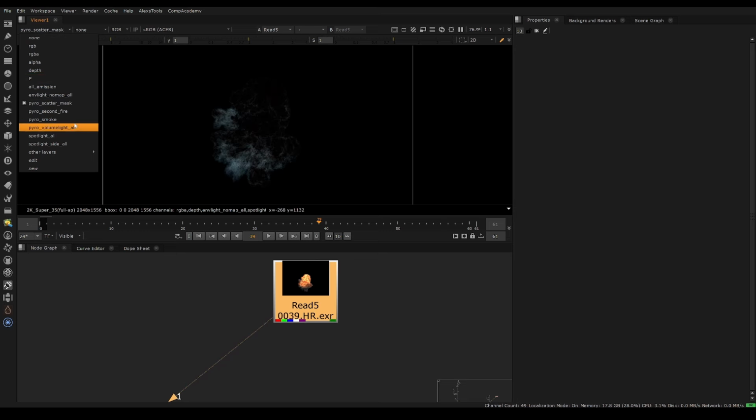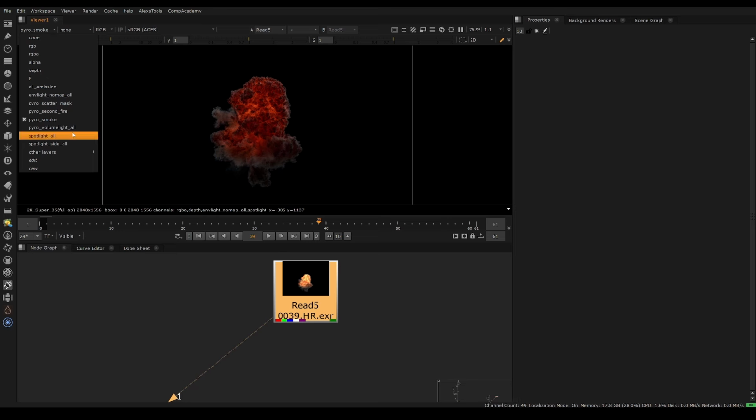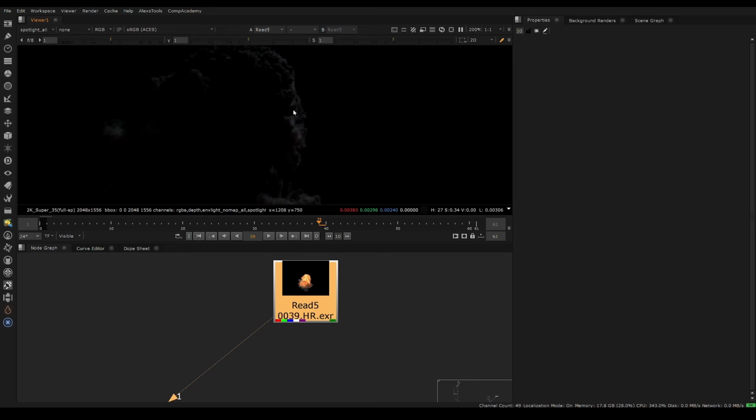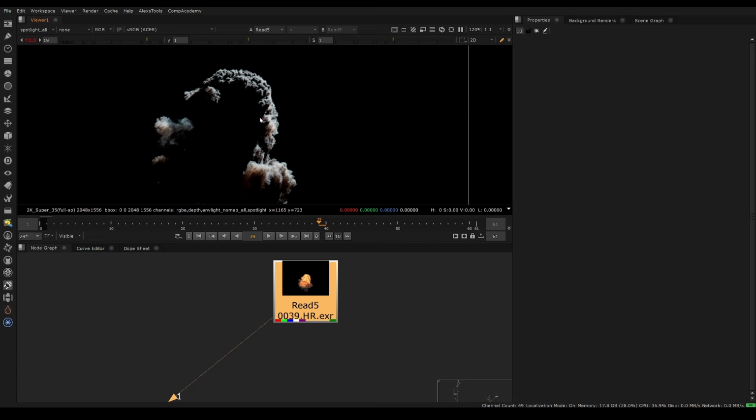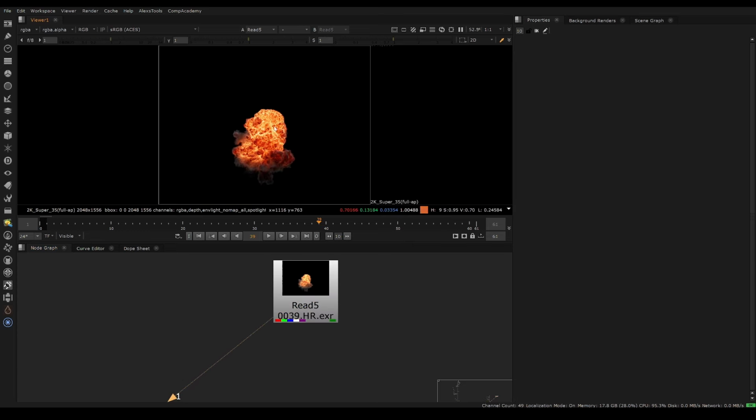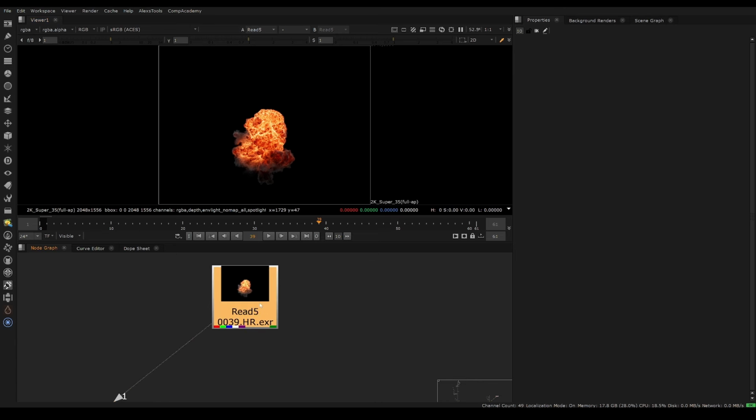So we can look at different lights, for example, and see just the light on one side of the explosion. Our ability to look at those layers, I can brighten it up just to see a bit better. We can actually break these layers out and recombine the image in a different way. So this is our main image that's combined, but we can break those layers out and recombine them. That's essentially what we're going to do.